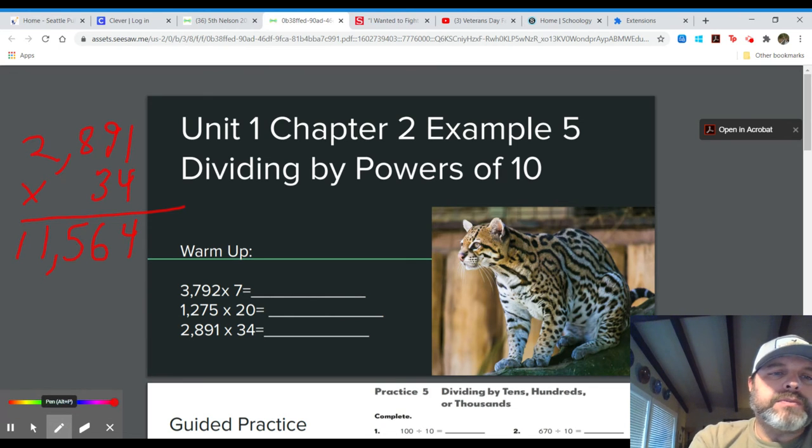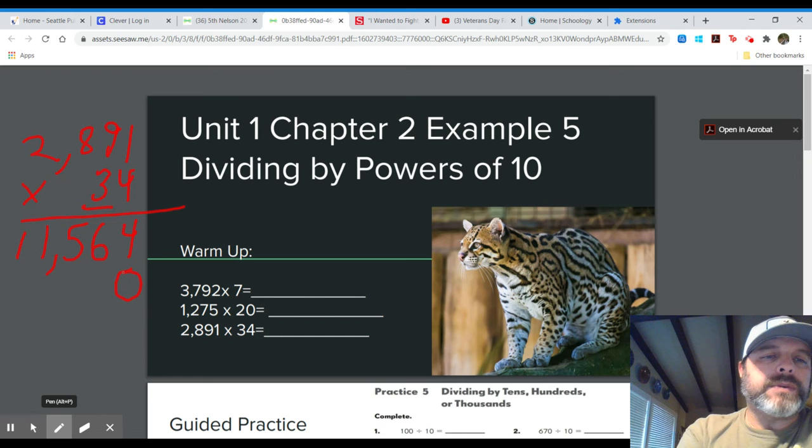All right, the next row I'm going to do is I'm going to be multiplying by 30. Now, since I'm multiplying by 30, I put a 0 here. Now, that tells me that it's going to be a 30, but I'm only going to use the 3. But that 0 signifies it's a 30. Remember how we added a 0 to the answer of a number when you multiply by a power of 10? So I put it there. I call this a placeholder. This is to tell me that that's a 30.